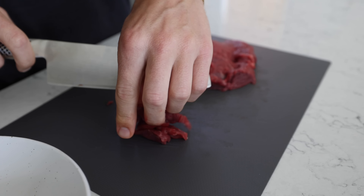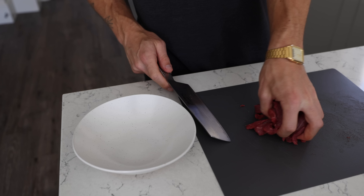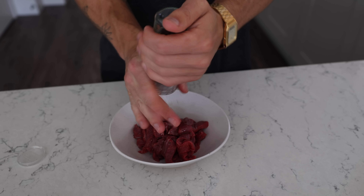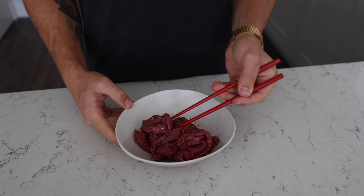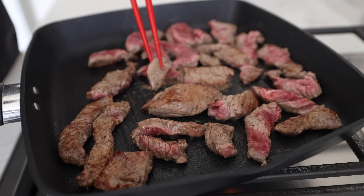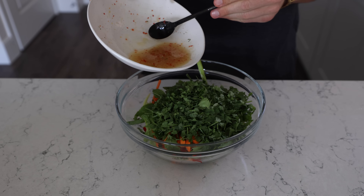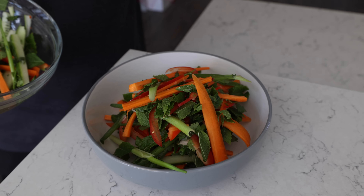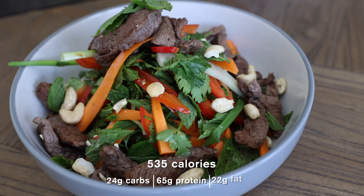I'm going to ask for forgiveness for using my veg knife to slice the beef — it's literally the only sharp knife I own apart from a bread knife. If this video gets 10k likes I'll buy a new knife. That's probably the worst deal you've ever been offered — you get nothing out of it. Bit of sesame oil, salt and pepper on the beef, then into the griddle pan on a high heat. Prod it about for a few minutes — definitely don't overcook it. I think this was sirloin. Assemble: put everything in a bowl, mix it around. If I had to describe this in two words it'd be: fresh, mate.